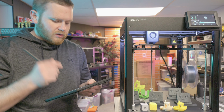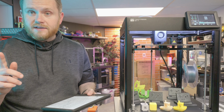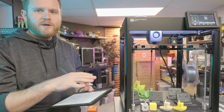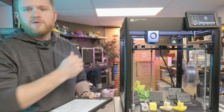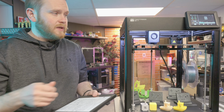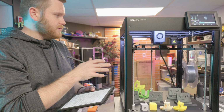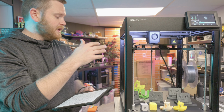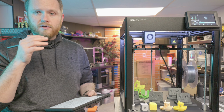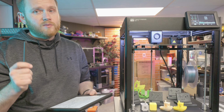The fans are on when the machine is idle. It's not just that, they're very loud fans. They're good fans, but they're very loud, and they're always on. I have a room full of machines, and I tend to not use the extremely loud ones when I'm filming or just working in here, because, well, they're loud. And this is one of those machines. I'm sure you can hear to some degree how loud it is while printing. But even when it's sitting by itself and idle, the fans are always on and they're loud. And there shouldn't be a reason for that.